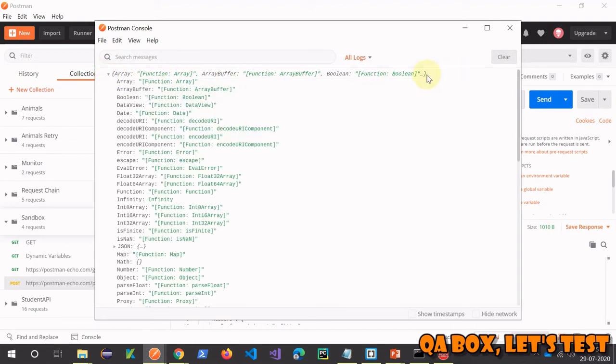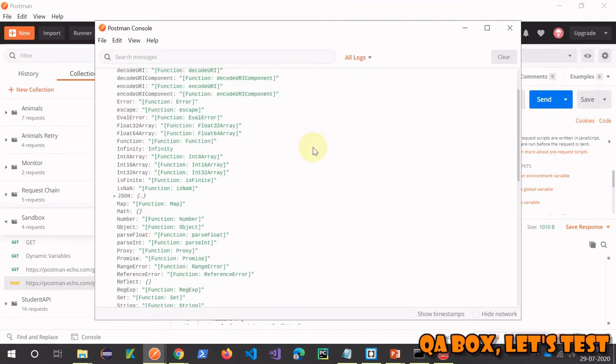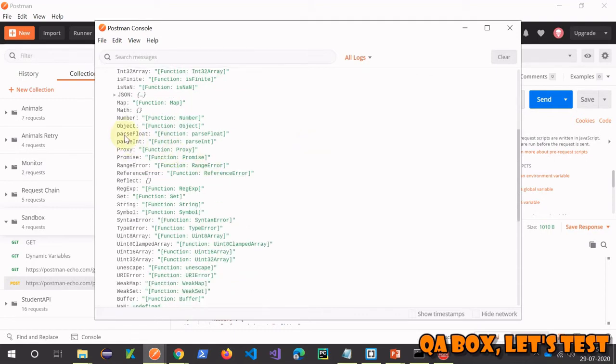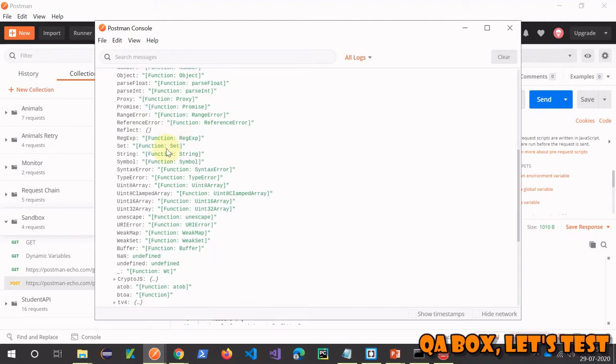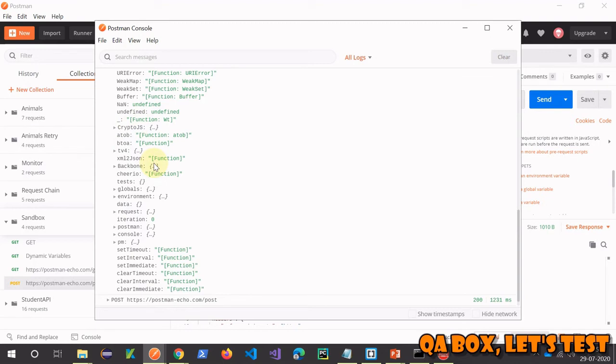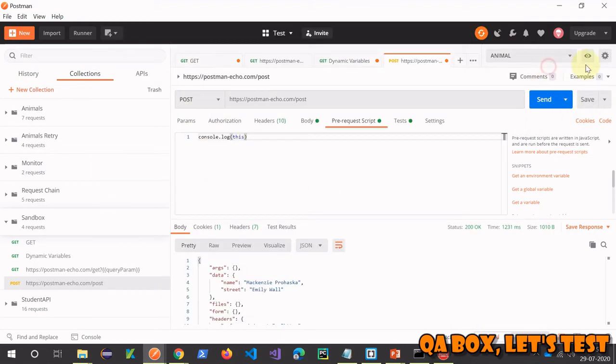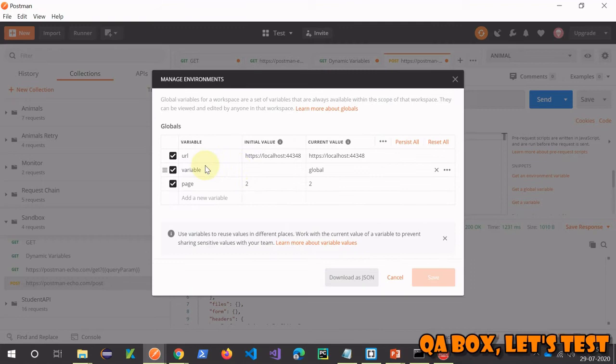First of all, this is an object, and then there are so many options. Let's see what all we have worked upon thus far. We have used object, Object.keys. We also have used crypto.js, A to B, B to A, G4, XML to JSON. These are all the external node libraries that are available. Globals, let's see what it says. This is global, so these are the variables that are available. Let's click on this, go to global, and you see these are the variables available.